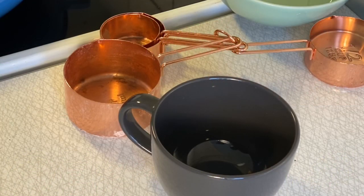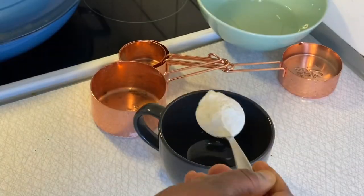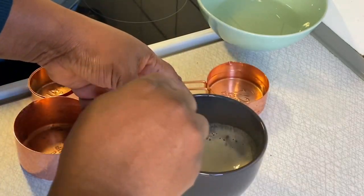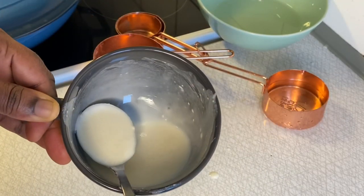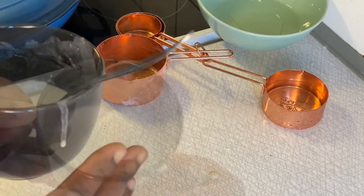While the pot is still cooking on the heat, let's prepare the binder for the toppings. I'm going to add into this cup 1 tablespoon of flour. To the flour, I'll add a little quantity of water. Combine it until it becomes very smooth. So this is what we have here, not too thick and not too light. We are going to set this aside until it is required.